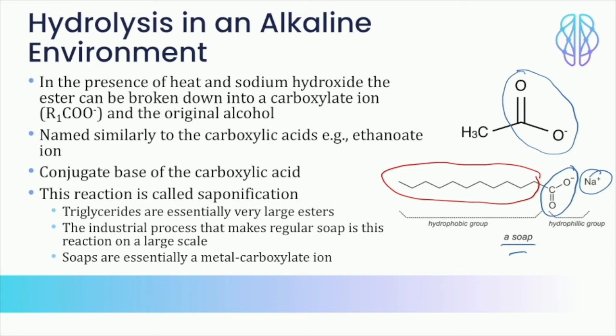Saponification is the process by which we would make a soap. Essentially, we use triglycerides, which are large esters, and we take them through a hydrolysis in an alkaline environment to make these soaps. That's all you need to know at this stage. We do have an in-depth video covering saponification in general, and in the next slide, I'll show you an example of a hydrolysis reaction in an alkaline environment.